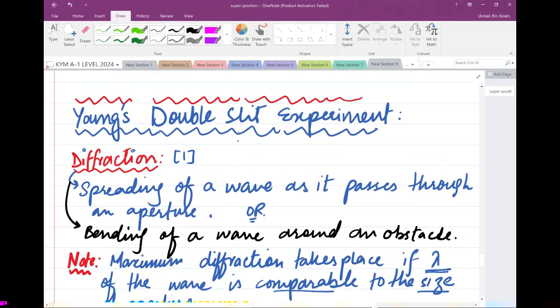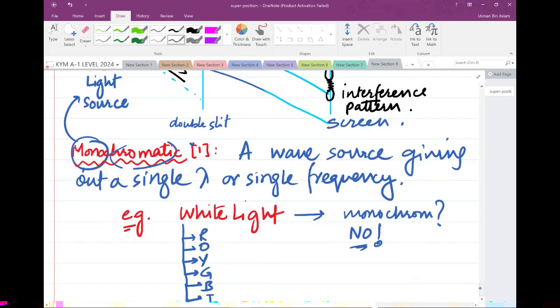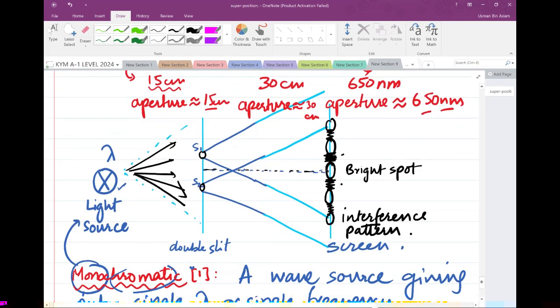But Young's double slit can work with water. It can work with sound. It can work with light. Here I am showing you with light only, but it can work with all types of waves. Are you with me so far? Yes. Okay, that is great. I am going to explain to you why bright spots and why dark spots are formed.